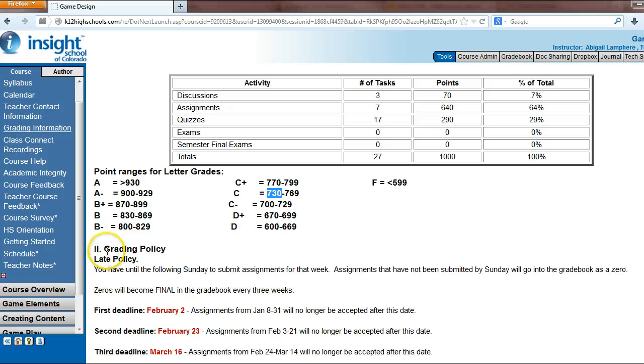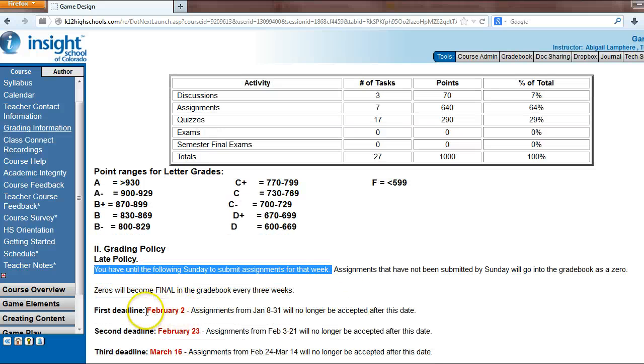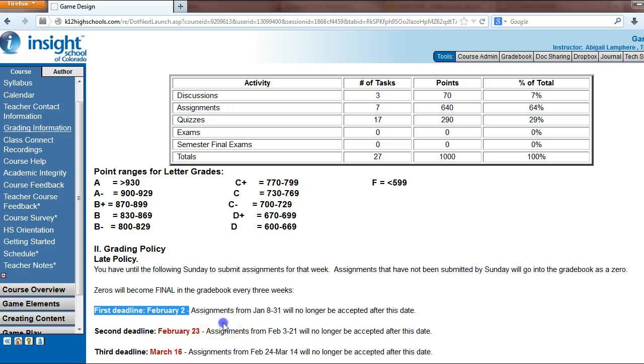And hopefully you already are aware of this by now, but there is a new late policy that is school-wide here at Insight. We still have the same policy where we enter zeros on Sundays. So anything that was due that week, Monday through Friday, if it's not completed by Sunday, it's going to go into the grade book as a 0. And then those zeros become final on these 3 different dates.